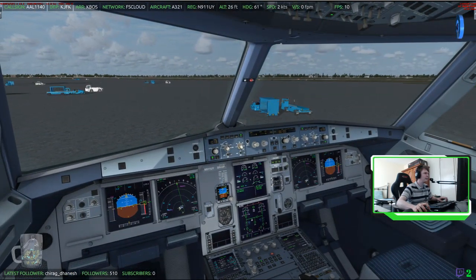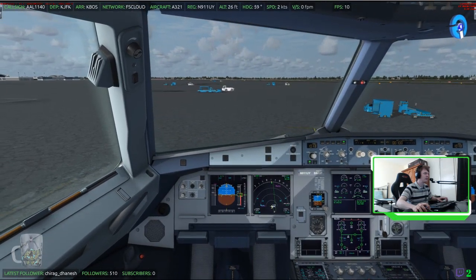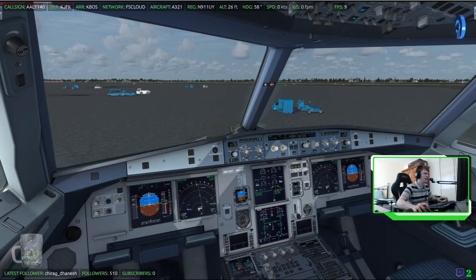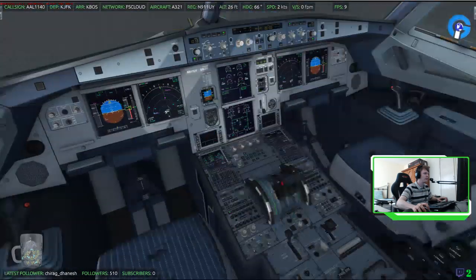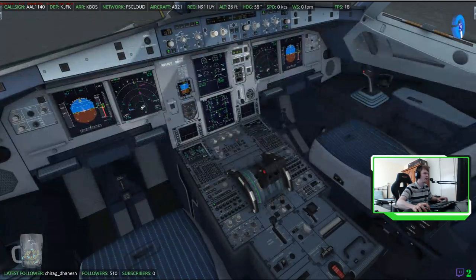It's a bit laggy. Should have gone the other way, to be honest. Okay, that'll do. Come on, engine 1, start.